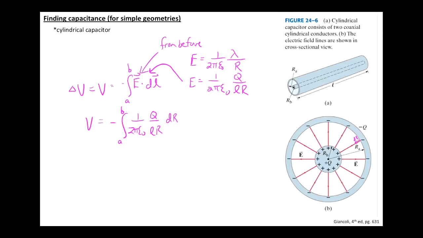So a bunch of stuff there is constant. So we can pull out the q, the amount of charge is constant, the 2 pi epsilon naught, and the L are all constant. And then we're just integrating 1 over r dr, which is the natural log. Let me pause for a second. Let you absorb. Just let the beautiful physics wash over you. It's like a nice shower of wonderful physics. In the back.